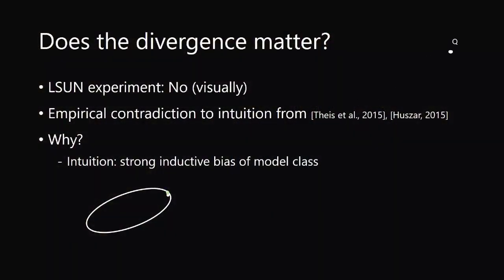My current intuition is we have this picture in mind where we have the true distribution Q, and it's outside our model class, so our model is a bit wrong, and therefore the divergence should matter, and our divergence will select different representative models that fit certain statistics better than others. But I think more realistically, the true distribution is quite far away, and we essentially project on more or less a very similar point on our restricted model class. So the model has a very strong inductive bias, and I think that is one of the reasons why we don't observe so much difference. But I would be very happy to be proven wrong.